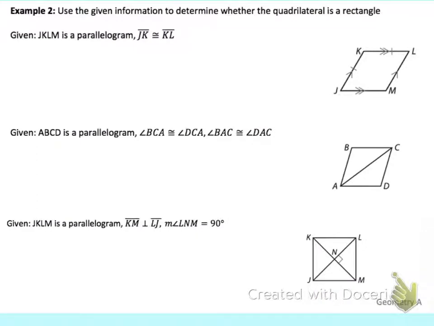So let's test this out. In each one of these, we're told these figures are parallelograms. We at least know that, but we want to know, are they also rhombuses? Oops, this says, "to determine whether the quadrilateral is a rectangle." Let's cross this out and write rhombus. I imagine we did a copy-paste and forgot to change that to say rhombus. So fix that, please, so that we know we're looking to see if these are rhombuses, because clearly these are not rectangles.